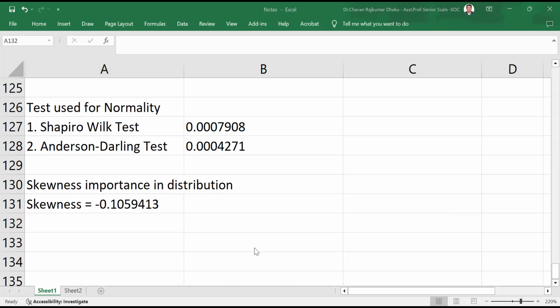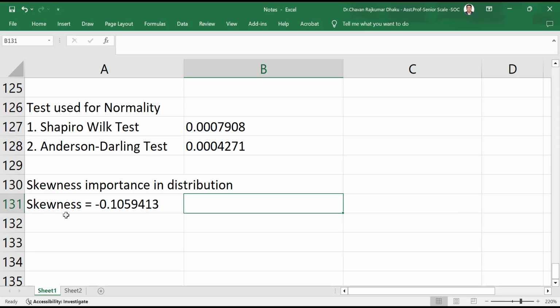Two types. Three are kurtosis. There are 3 types of kurtosis and 2 types of skewness. One is positive skewness and one is negative skewness, correct? And kurtosis types are 3: mesokurtic, platykurtic, and leptokurtic.